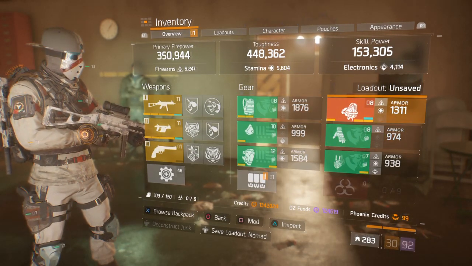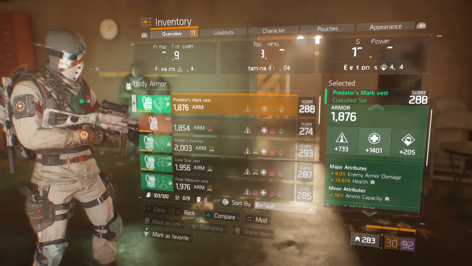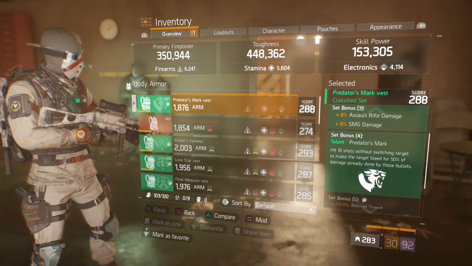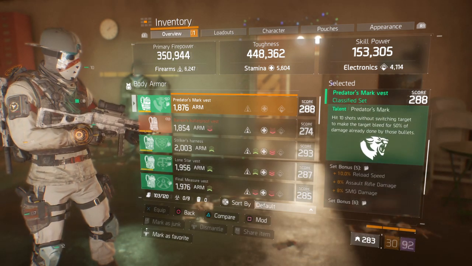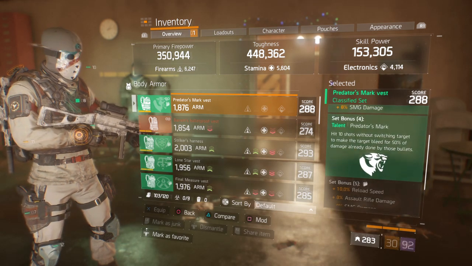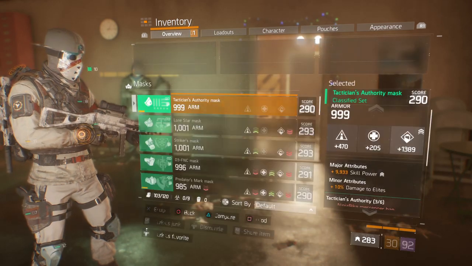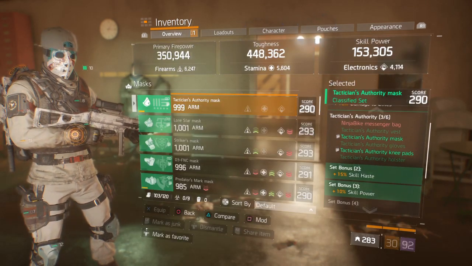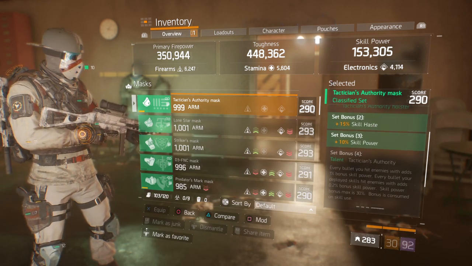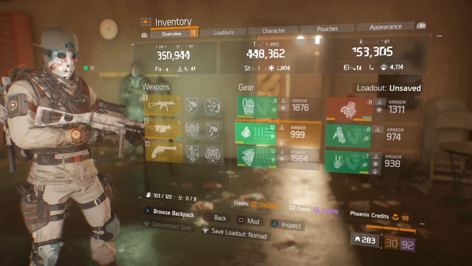But with 3-piece Predator and the Ninja Bag and 2 Tactician, it essentially gives you everything the 4-piece does: the reload speed, assault rifle damage, SMG damage, and then hit 10 shots without switching targets to make the target bleed for 50% of damage dealt. And if you're pulsing first and hitting pretty much nothing but crits, then that bleed is going to be significant enough to really put a hurting on someone without having to run the 9k toughness for the 6-piece. And then as you can see, you get the 10% bonus in skill power along with the 15% skill haste. Try it out.